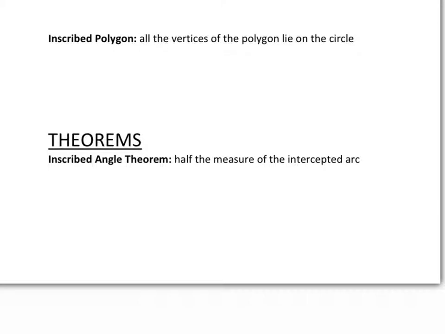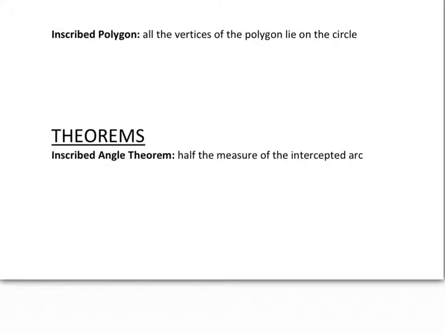So the other definition here is an inscribed polygon. I think we talked about this a while ago back in chapter 6, but just to go over it again, an inscribed polygon is any polygon that has all the vertices on the circle. So here in green, I'm going to show you. This is an inscribed quadrilateral. All the vertices, as you notice, are on the circle, all four of them, and they don't go outside of it ever. So it's basically a whole bunch of intercepted arcs and those angles. You see all these angles with the intercepted arcs.